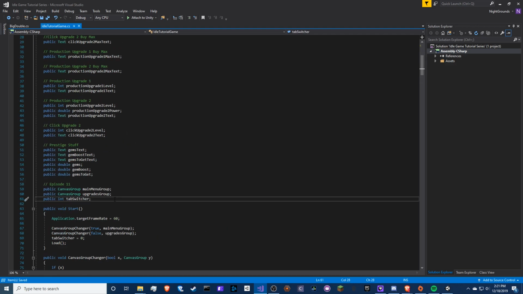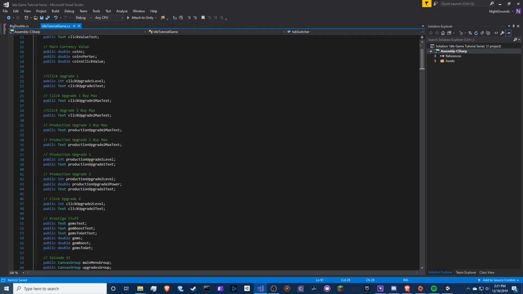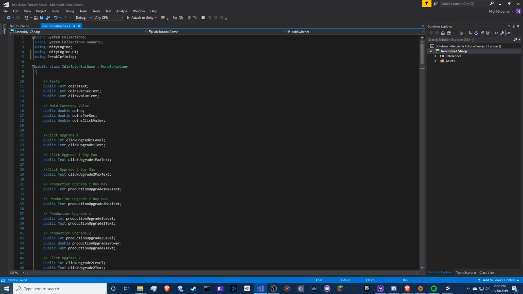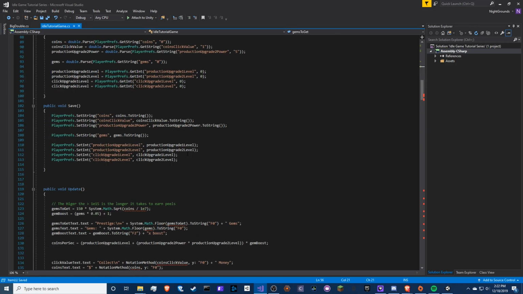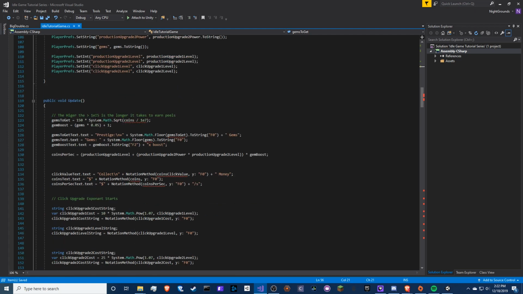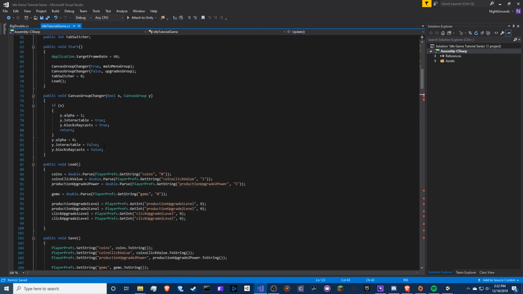Let's get started. Right now we have a bunch of doubles. We're gonna start replacing things. So instead of double, we're gonna be using BigDouble. Fundamentally, we don't need to change anything. We're just renaming some stuff. And you'll get some redline stuff. Now we don't need to use System.Math anymore.